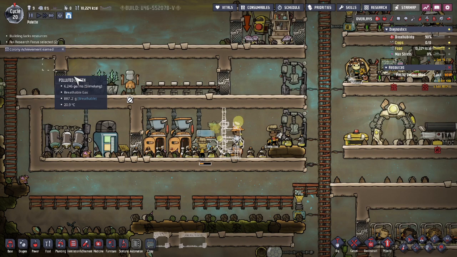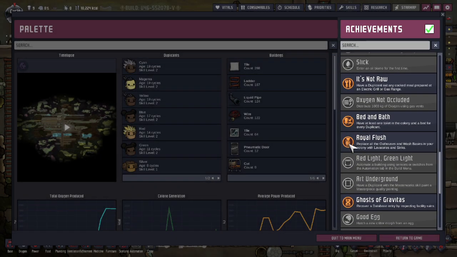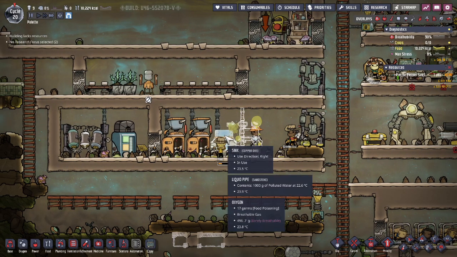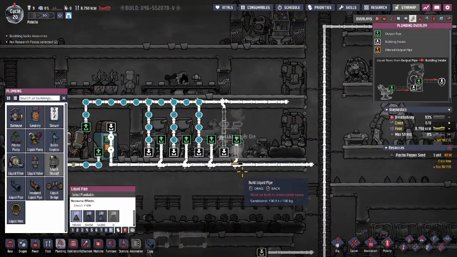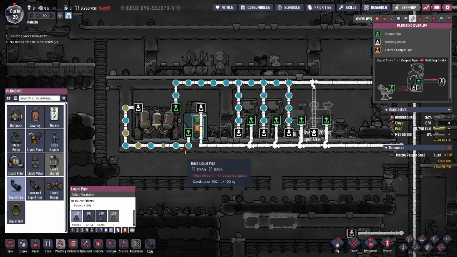Okay, well, as I'm getting this set up, we also got ourselves an achievement. The Royal Flush: replace every outhouse and wash basin in your colony with a latrine, a lavatory, and a sink. So, if they can get this one built, I can explain what's going on. I had to get water up there to go over this way.